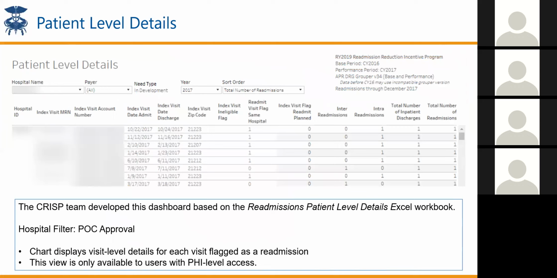Adam noted that there looks like there may be some sticky filters in this. I thought we tested for that, but we'll check again. And this is kind of just a quirk of Tableau. Sometimes filters from other dashboards will be sticky on another dashboard. And sometimes you want that because when you move between dashboards, you want to keep your filters. But there are sometimes situations where you'll have a sticky filter on a dashboard that doesn't have that filter, and it'll cause some errors. So we'll have our team look over that and see if that's a problem on this one. If it is, of course, we'll fix that.